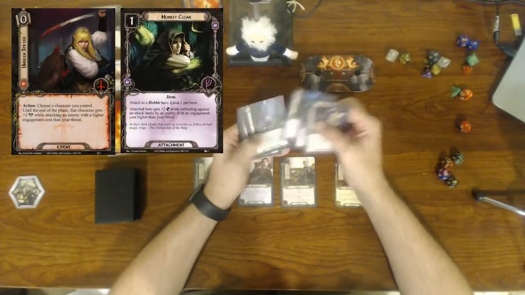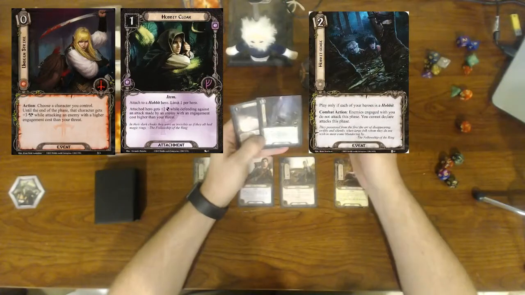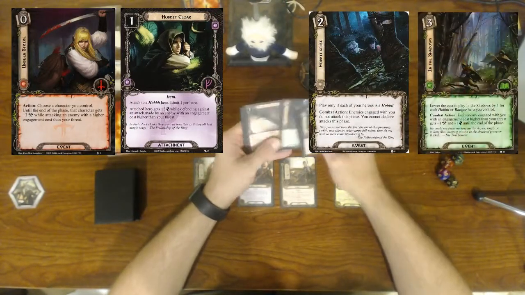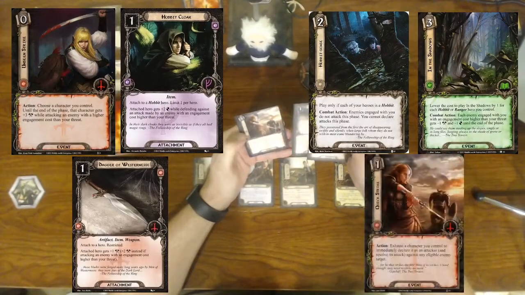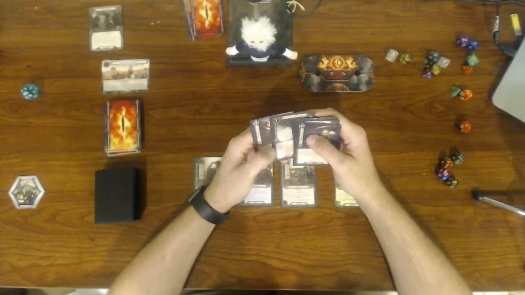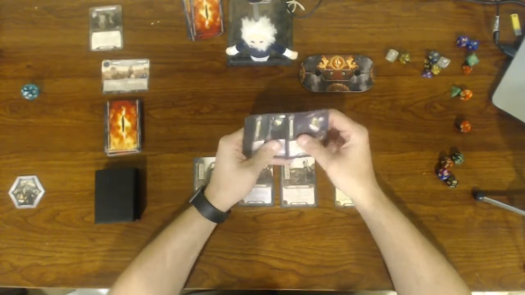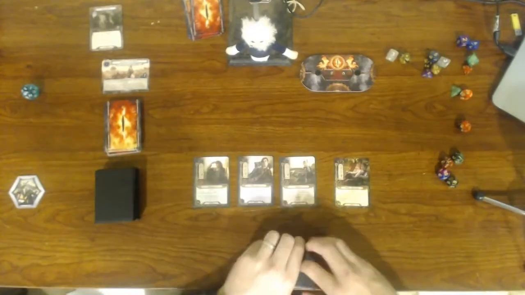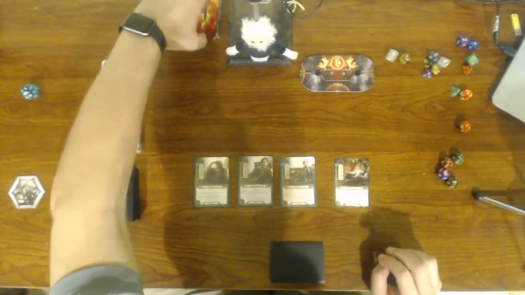Unseen Strike, Hobbit Cloak, Hobbit Sense, that's always good. In the Shadows is good. Dagger, and then Quick Strike. So that is nice. Okay, so I think I'm going to keep this. Okay, so the only thing that I need to do to set my deck here, let's see.